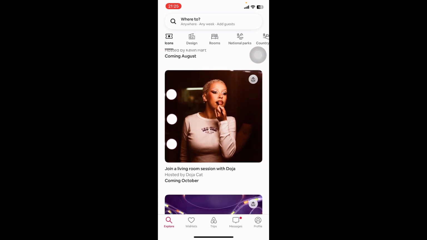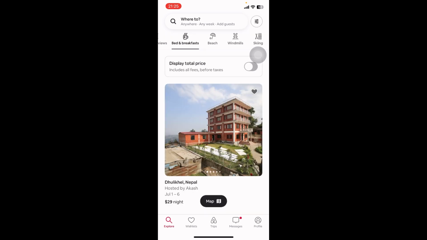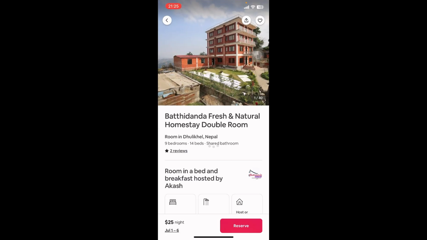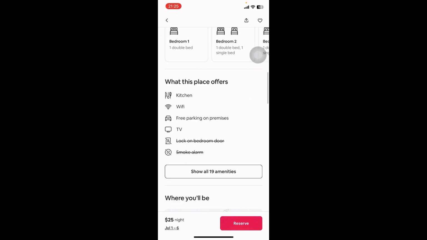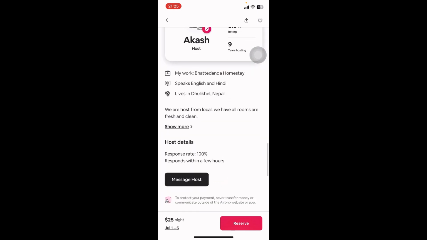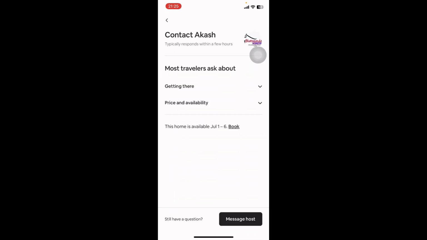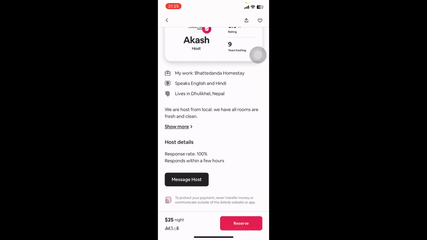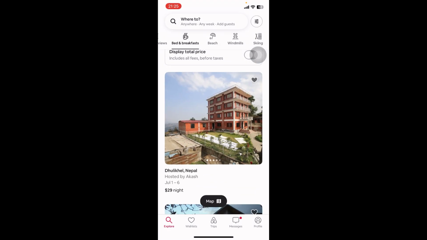Now on your screen you can find listings from the top search bar option on the Explore. Find the listing that's looking for a co-host. It's not available built in the app, so you're gonna have to join some social media Airbnb community group where they're looking for a co-host, or you can directly go to the listing that you want to be a virtual assistant of. Go ahead, scroll down and tap on message them and ask if they're looking for a virtual assistant. Then if they are, just provide them with your phone number and email ID.